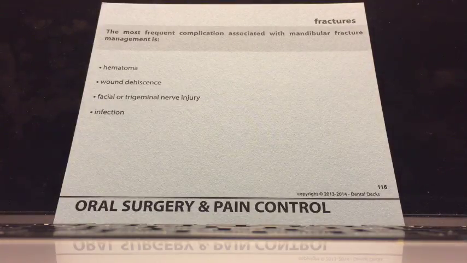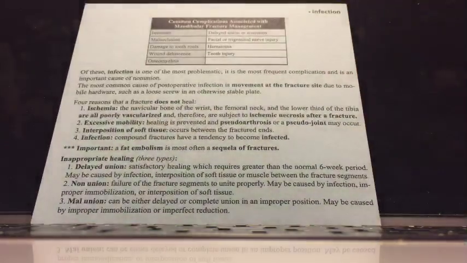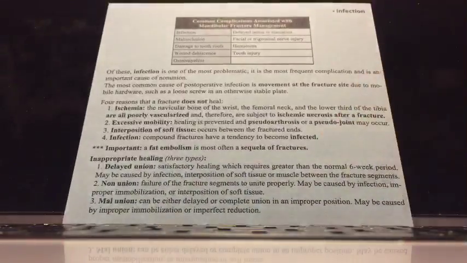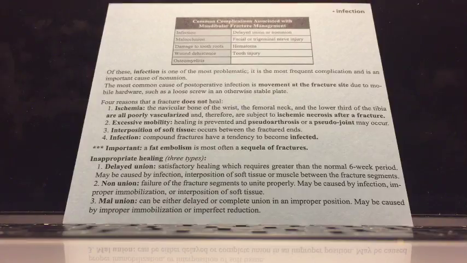Man, I would say nerve injury. No, infection. I really didn't. I thought the nerve injury in the mandible was more common, because if you're giving the patient antibiotics, you shouldn't have an infection, or at least not as often. It depends on how big the fracture is, I guess. But anyway.